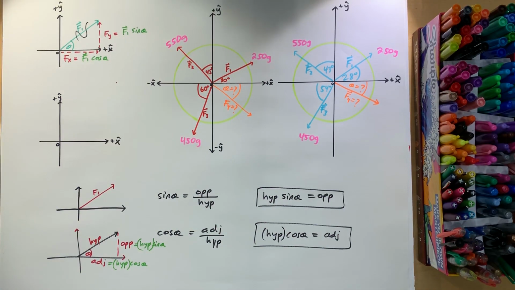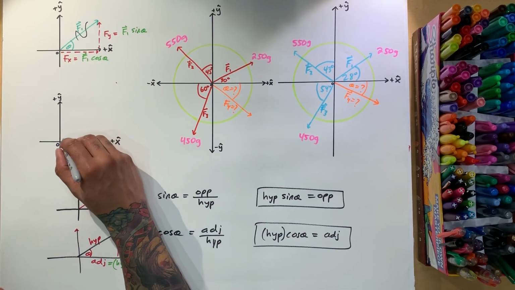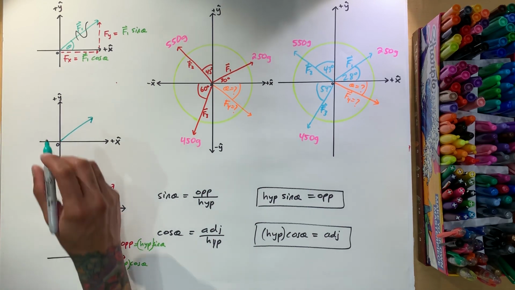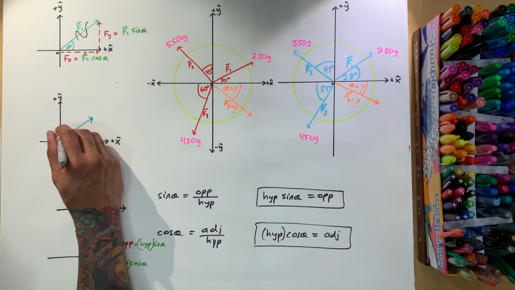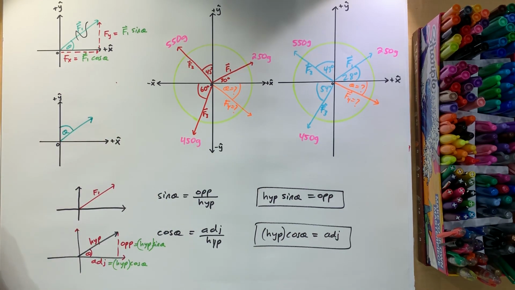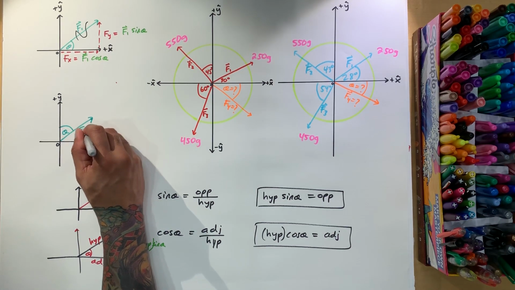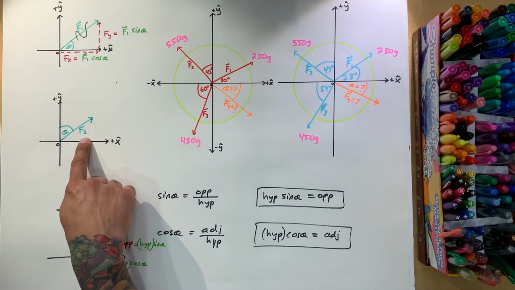Okay, now I'm going to show one more example here. Okay, and let's see, I'm going to do this, and I'm going to do the angle in here on this side. Okay, so the same thing, we want to represent this F1. I'll call this one F2. Right, so we want to represent this F2.